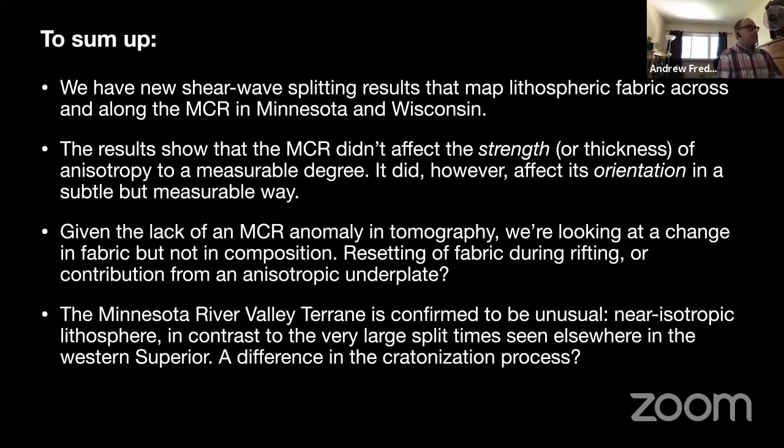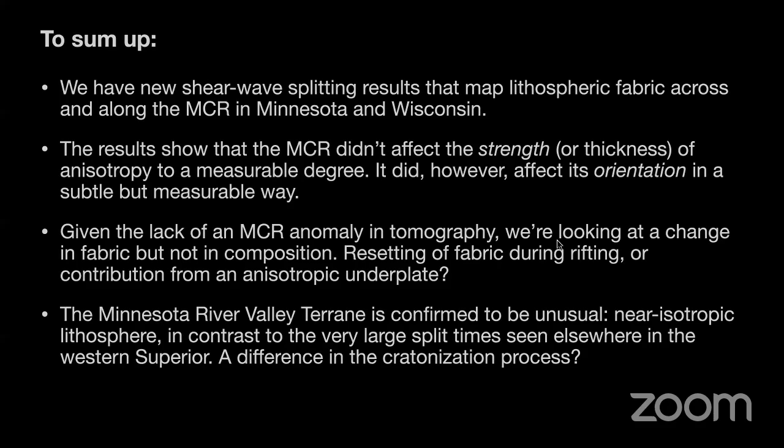And so essentially our current interpretation, this is still a little up in the air, I'm still writing up a paper on this, is that this rotation of the fast axis may be related to this underplate. So what we'd really like to do is map out that underplate better using receiver functions and see to what extent the stuff that we see, integrated through the whole lithosphere from shear wave splitting and near vertical P waves, can in fact be attributed to a relatively thin layer under the crust. So that's it for me. Thank you very much.